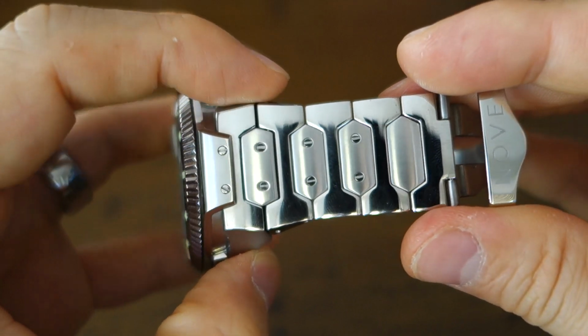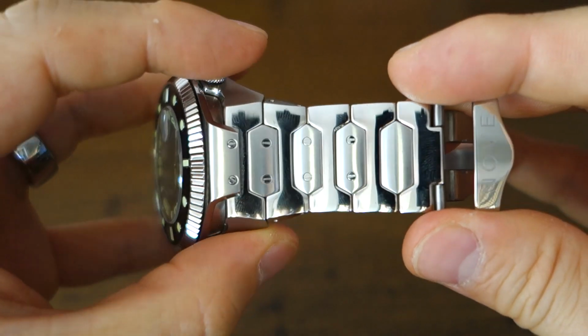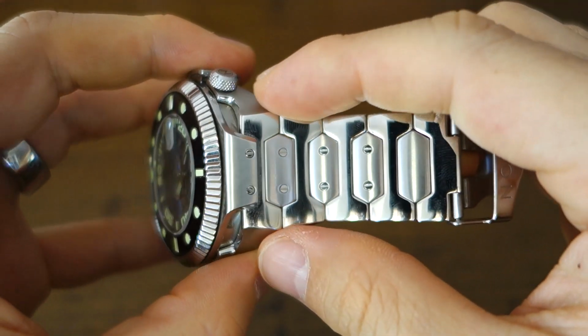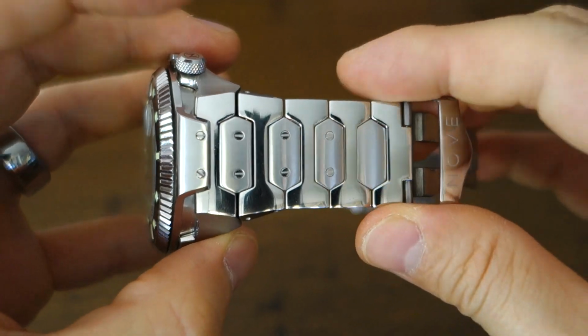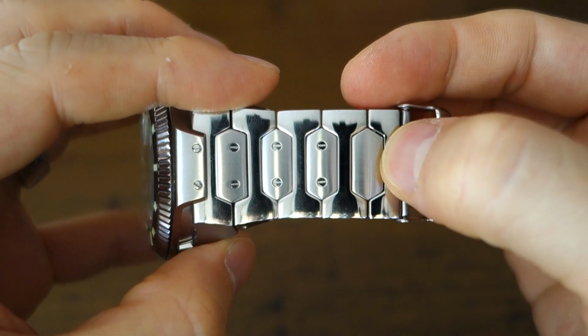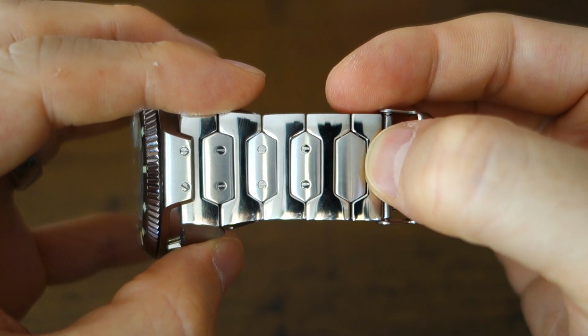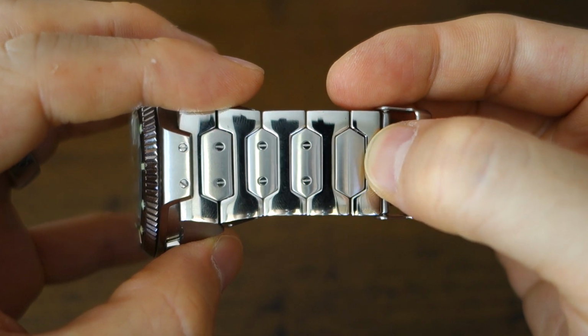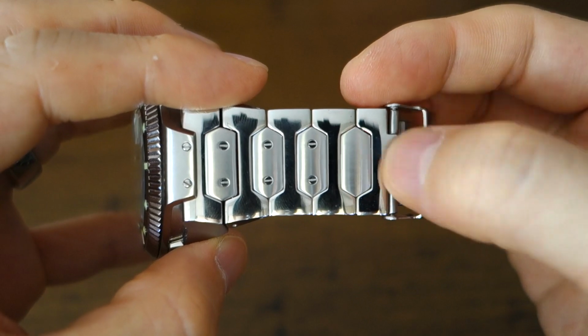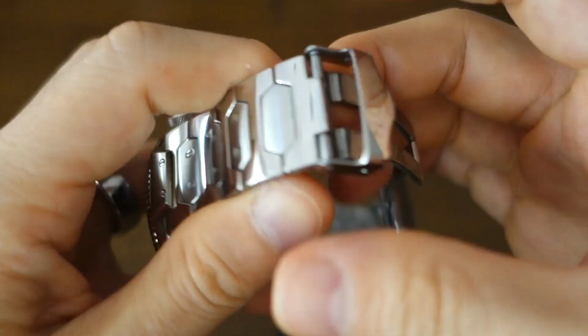Moving on to the bracelet, right? So this is alternating brush and polish. It's kind of an H style, but not really an H style. It's kind of a broad H, I suppose. It's got screw head decorations, right? But annoyingly, the screw heads stop in the removable links here, which feels like a bit of a cop out. Feels like a bit of a cost cut here. So that's a bit unfortunate. I'm not sure why they chose to do that.